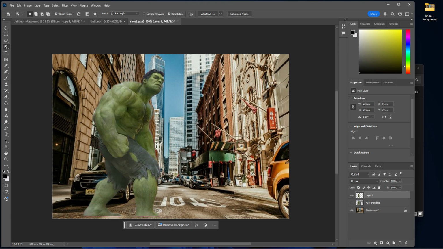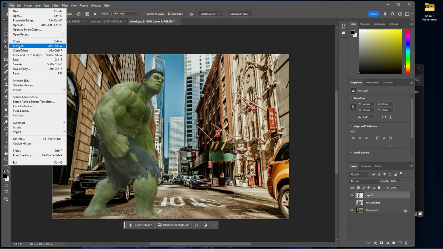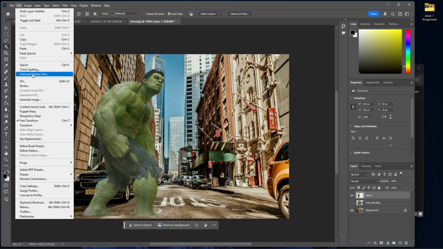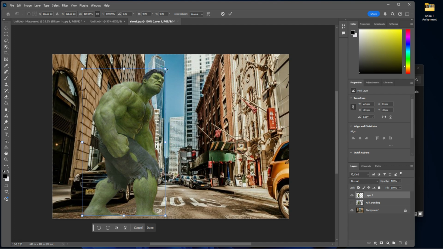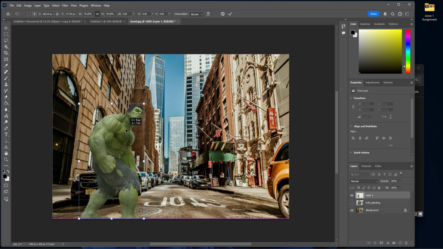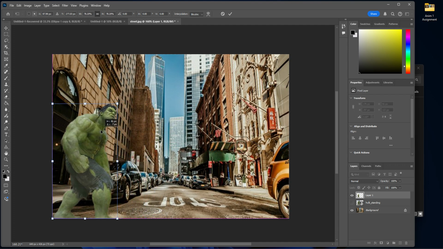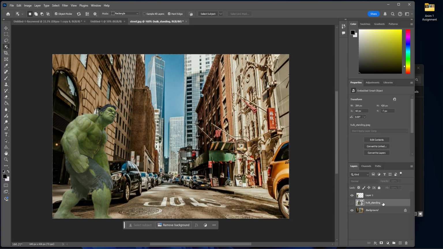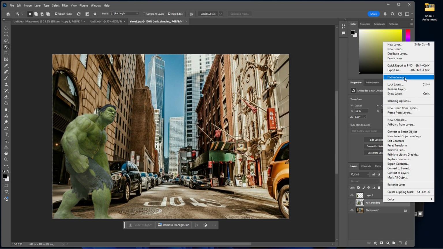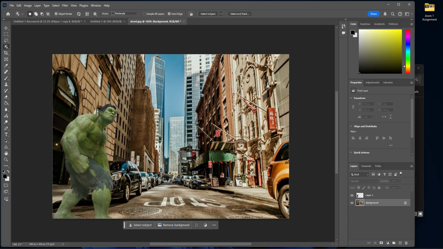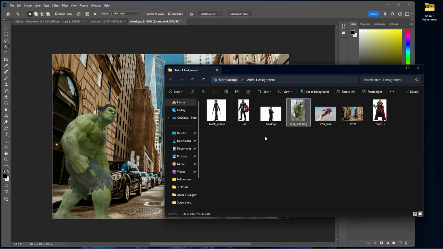So then to be able to move him, you can go to Edit, Free Transform. And then you can scale him down, move him. Let's put him maybe like right here. Then hit enter, and he's there. Okay. So then you can go ahead and just delete this other layer that you don't need to have there. So delete. Yes. And then I'm going to go ahead and bring two others in, and then I'm going to show you some other techniques that I would like you guys to include as well.